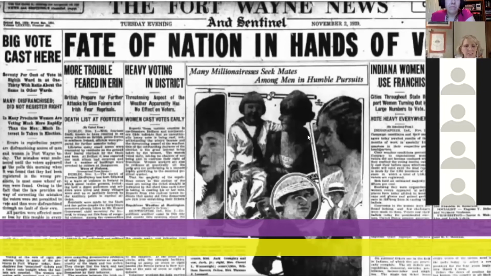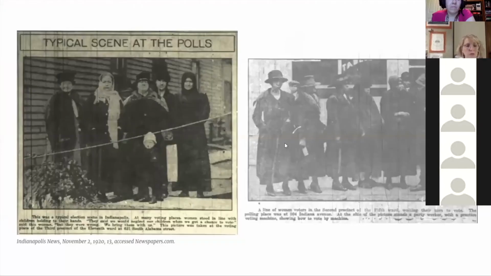And then on election day, it was very, very snowy, very cold. I have some pictures here from Indianapolis. It's the African Americans waiting in line. You can see they're all bundled up. And a lot of the women brought their children with them to the polls, and then they would just take turns babysitting outside. Some of the franchise clubs went together en masse and voted together.